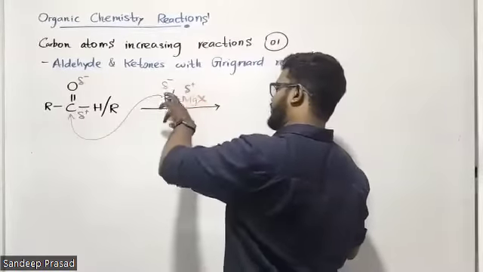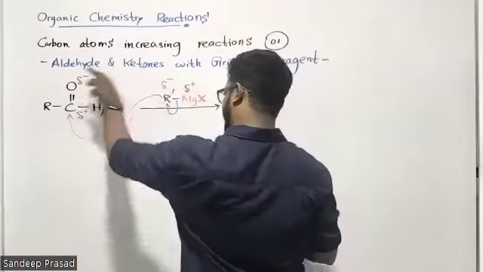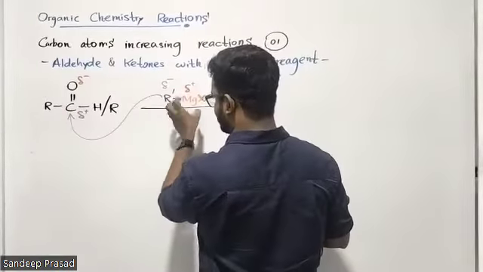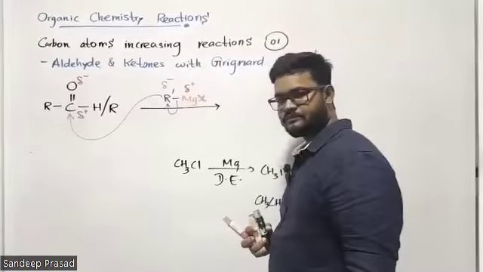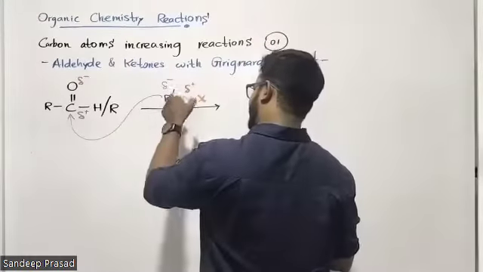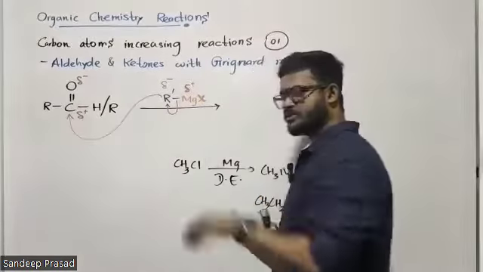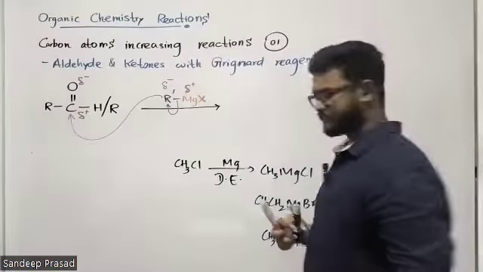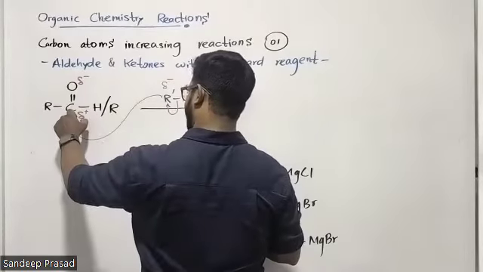Right. Okay. Now try to understand. R dash is negatively charged, so this bond is polarized. R dash is taking electrons from this bond and leaving, connecting to the carbon atom. Then students, you know that when R dash is connecting to this carbon atom, carbon is forming 5 bonds. Neither. 1, 2, 3, 4. R dash is also connecting here.